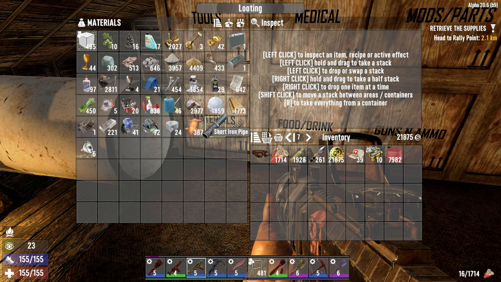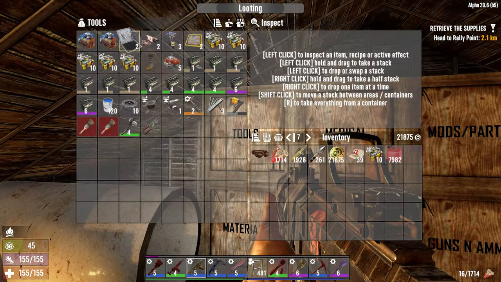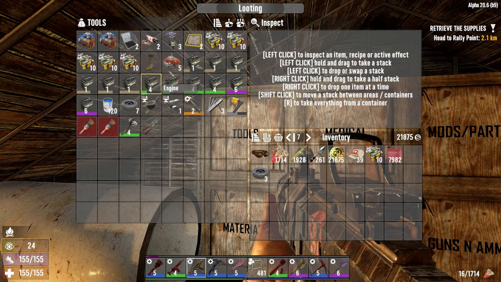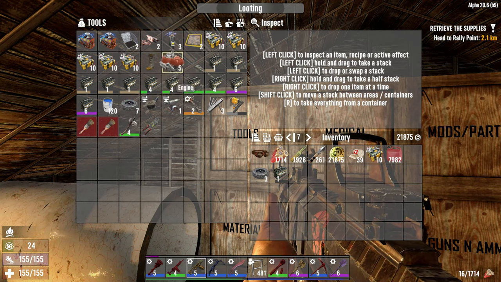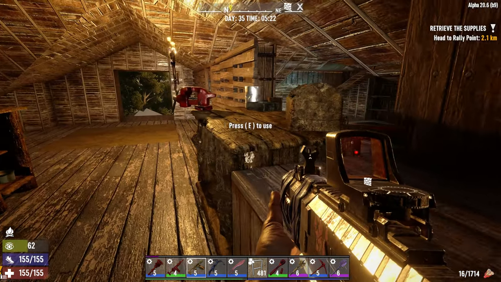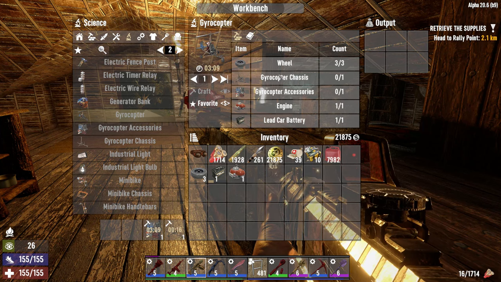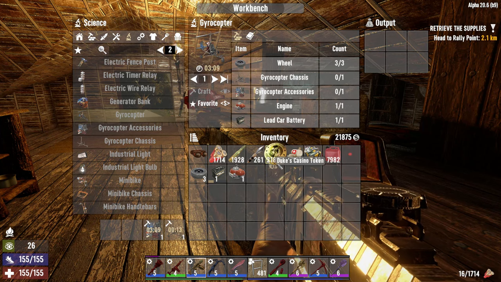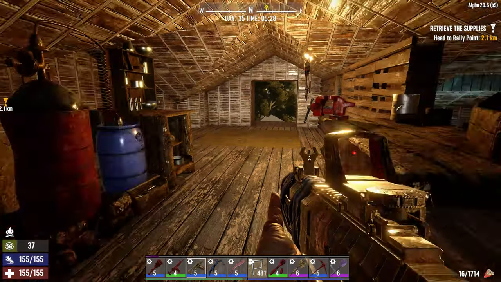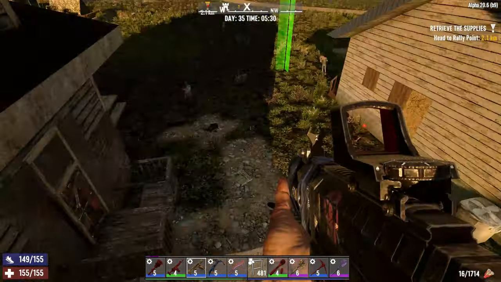What was I looking for again? Oh yeah. So I need wheels, three of them. I'll use a car battery. Five engines and accessory and chassis. Cool. But I'm going to throw that there for now. That is amazing. I didn't realise I could make a bloody gyrocopter. Let's test out the shotgun.